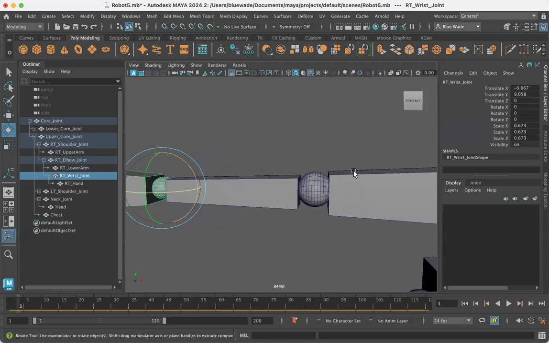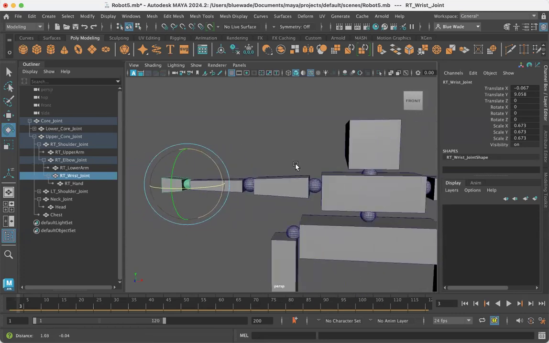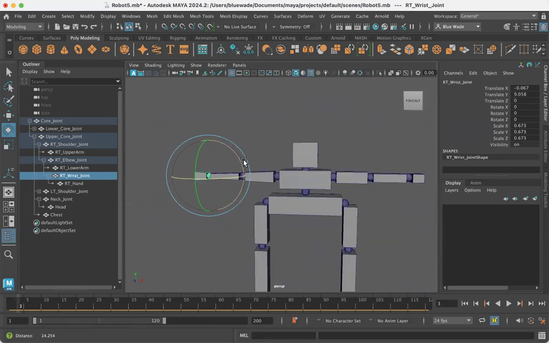Okay, so we can see now some differences that we're getting in our arm, because we're starting to get these nice tapers versus the other side, which is a little bit more clunky. Okay.